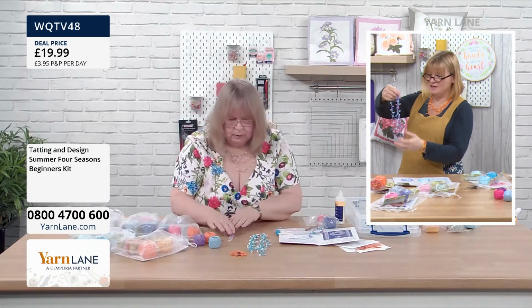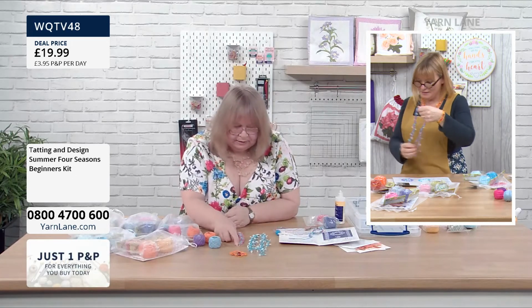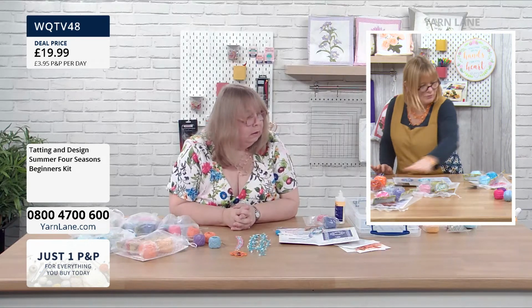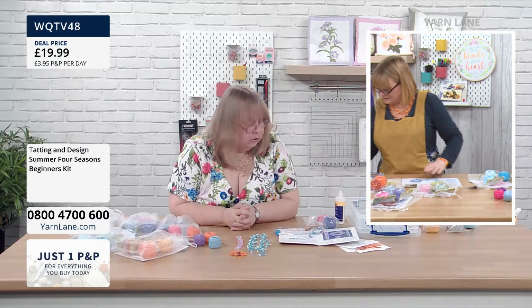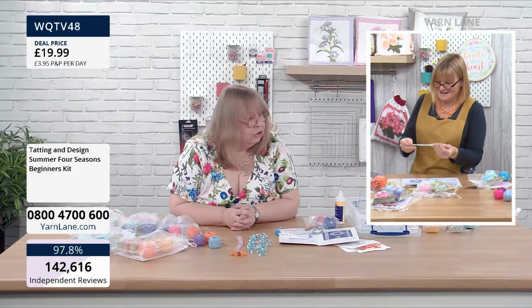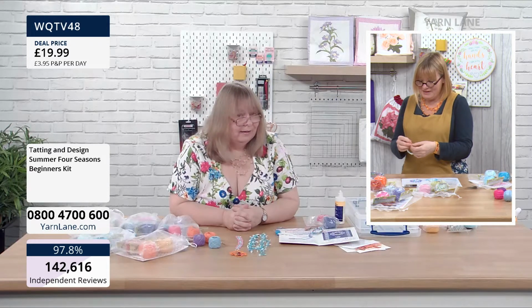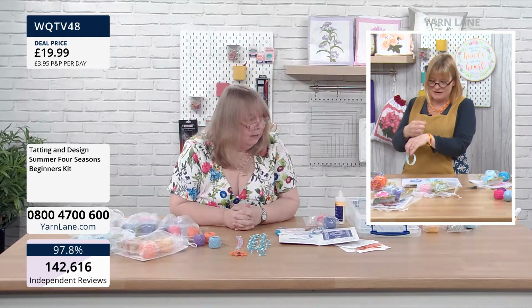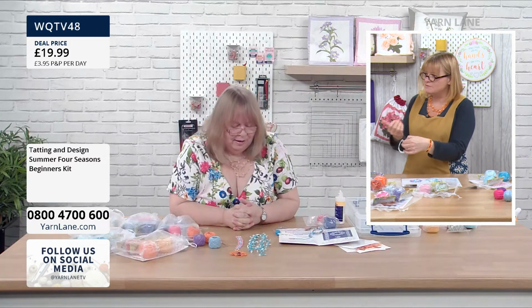I love this. It's so pretty. And I think you've got a bracelet there with a fancy clasp, but you can have quite plain ones. Oh, I think I've got in a muddle, to be honest. Oh, look, there we go. That's quite a plain one. That's easier than the lobster clasp, which is almost impossible to do.